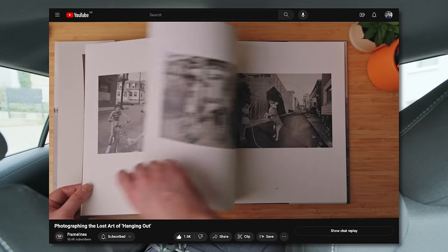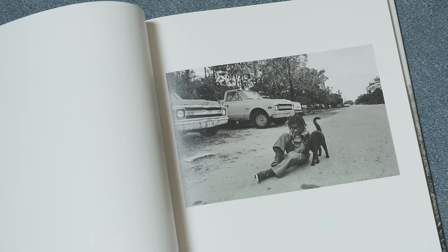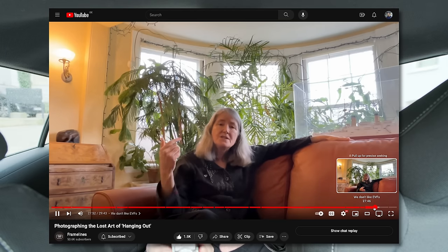This gives me a good opportunity to share my settings for the X106. I took inspiration from photographer Sage Sohir, who I discovered on a Framelines episode on YouTube. When I heard the concept of her book — about passing time — I immediately ordered it. It arrived yesterday; it's beautiful, all black and white film. In that interview she said she really prefers optical viewfinders but had never tried any X Pro or X100 camera before. I thought about how she might set up this camera.